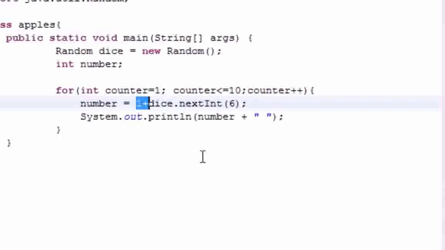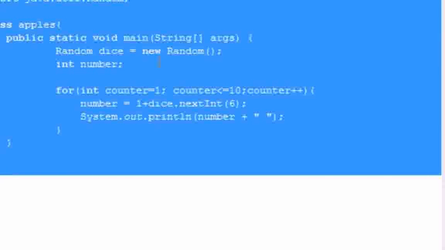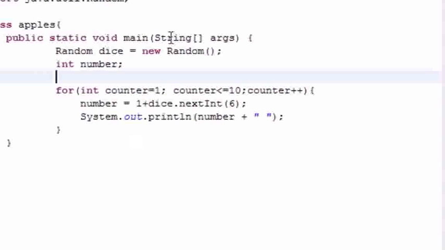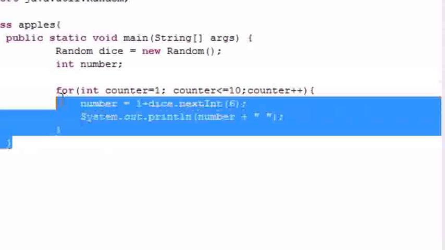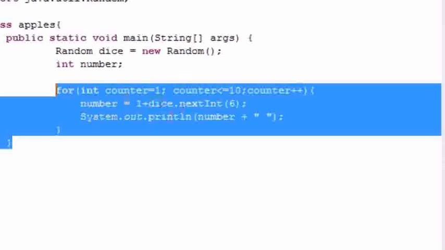And we'll be doing some more complex things with this, but for now I just wanted to give you guys the core basics of a random number generator, and that's this. So thank you guys for watching. Copy this code and play around with it, and soon enough you'll be experts at it, I promise.